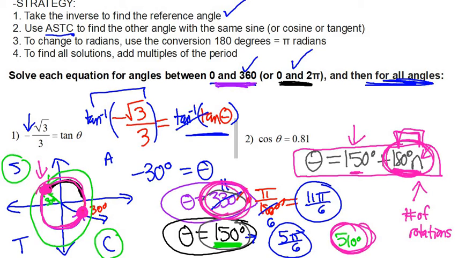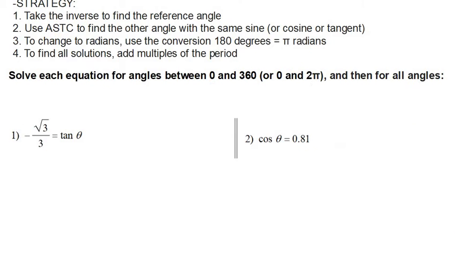Alright, so now that we have the solution for tangent, let's try and get the one for cosine also. And this one's a little bit different because 0.81 is not part of our table. So in this case, we're going to have to simply plug that into a calculator. So once again, we want to solve for theta, so we need to cancel out the cosine, and the opposite of cosine will be inverse cosine. So let's do that to both sides. Let me just write this a little bit bigger. So cosine of theta equals 0.81, and we will cancel that out by taking the inverse cosine.